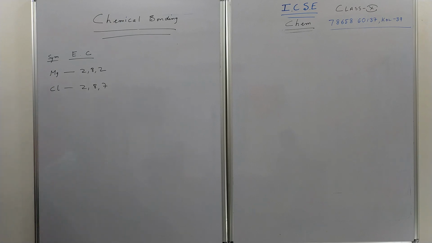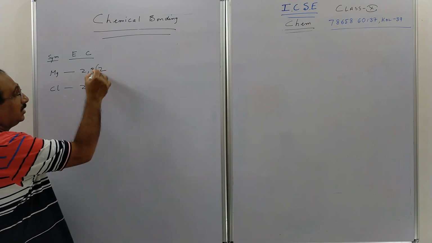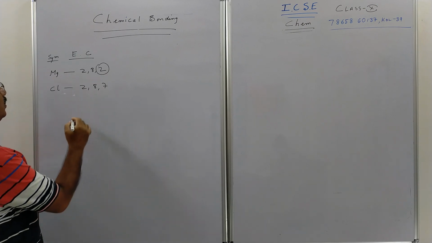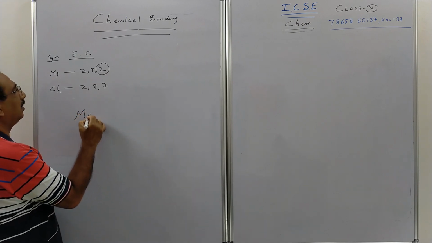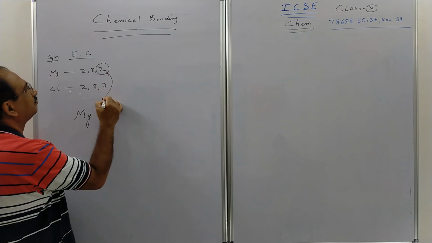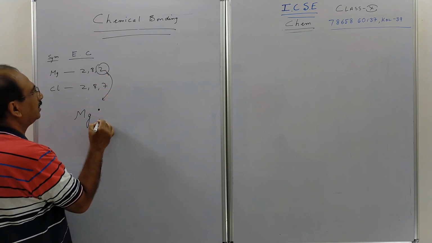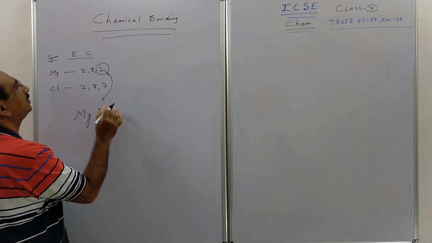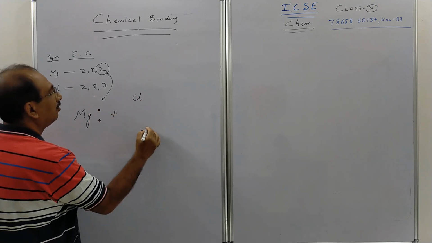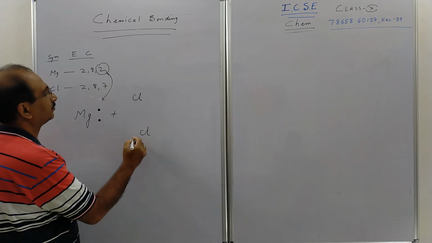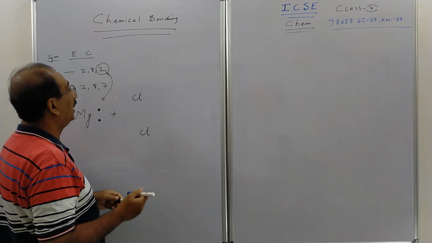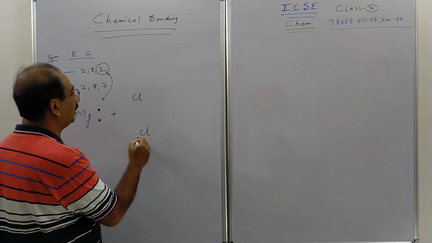So one thing before I start: one magnesium atom can give 2 electrons, but one chlorine can take only 1. So see here how we draw, so easy. This 2, if you see, magnesium can give 2. Since it is less, and now see here we need 2 chlorine. Chlorine has 7, so 1 chlorine needs 1.